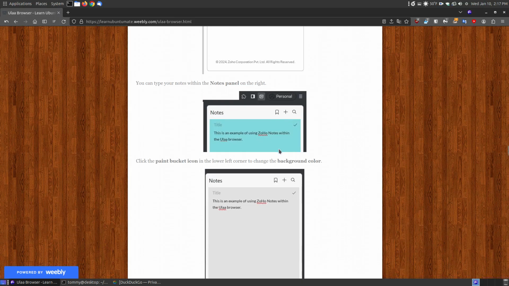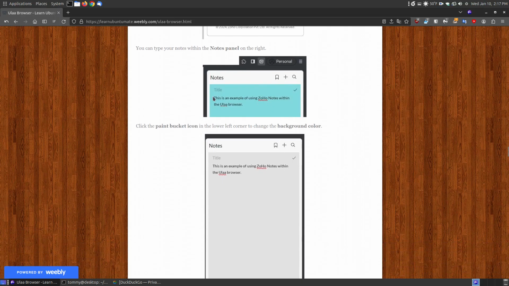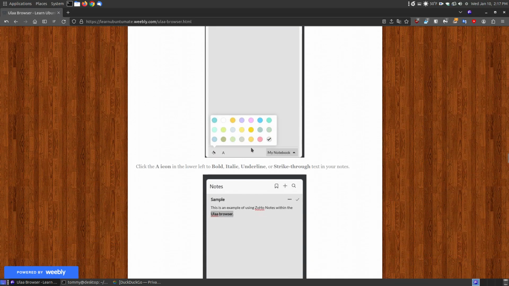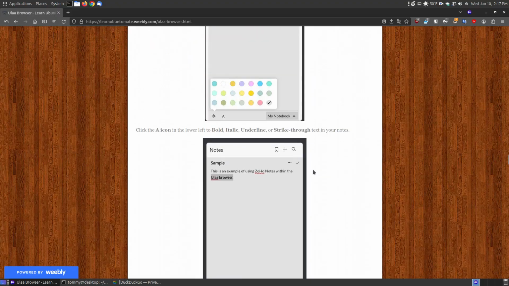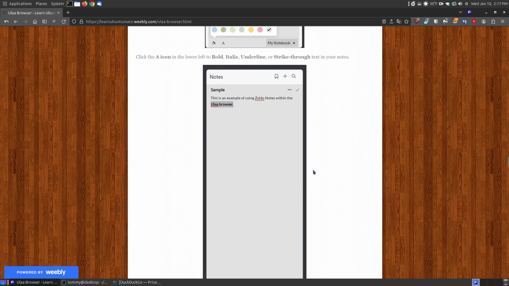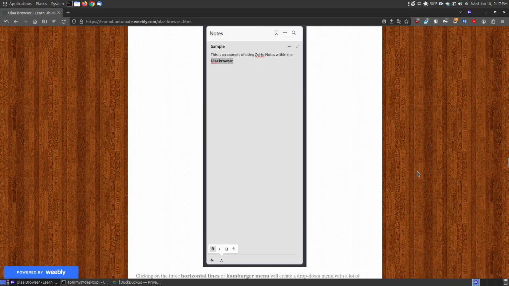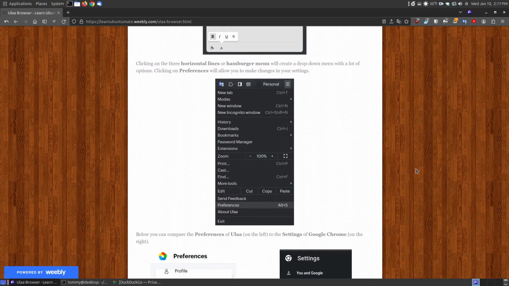And the notes can be customized as well. You can log in, type your notes up, you can add another note, you can add as many notes as you like, you can change the text color, the background color by going to the bottom, choosing the text color, and you can change the different font. And you can put different folders to where you're putting your notes in. So it does have a little built-in notes, so it's great for students, or if you're creating a shopping list or whatever you want to put as notes, you don't have to open up your notepad or whatever type of note software that you have.